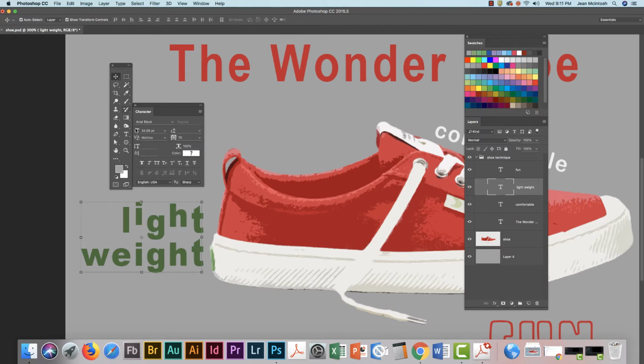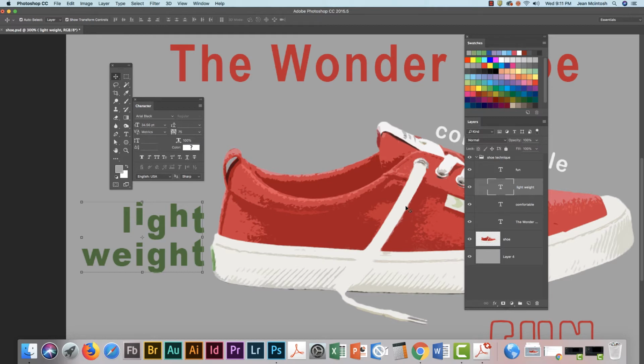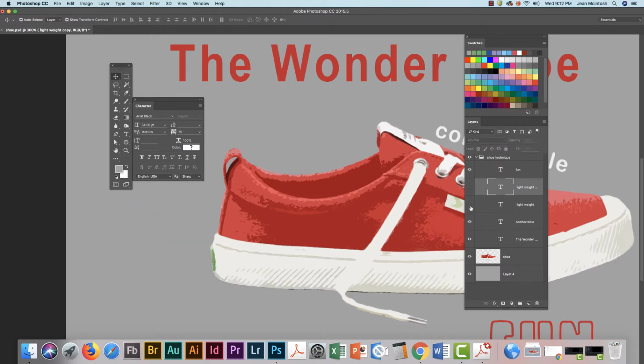But I'm thinking that I want to do some other things, and I'm limited now as to what I can do. You can underline it, and you can put a stroke through it. But what I actually want to do is move the letters around a bit. So I'm going to keep the original type layer because that tells me which font it is, and that's a good thing to have a record of. So I'm just going to copy that, and then I've got my original. I'm going to turn that off. I've already got it called lightweight copy.